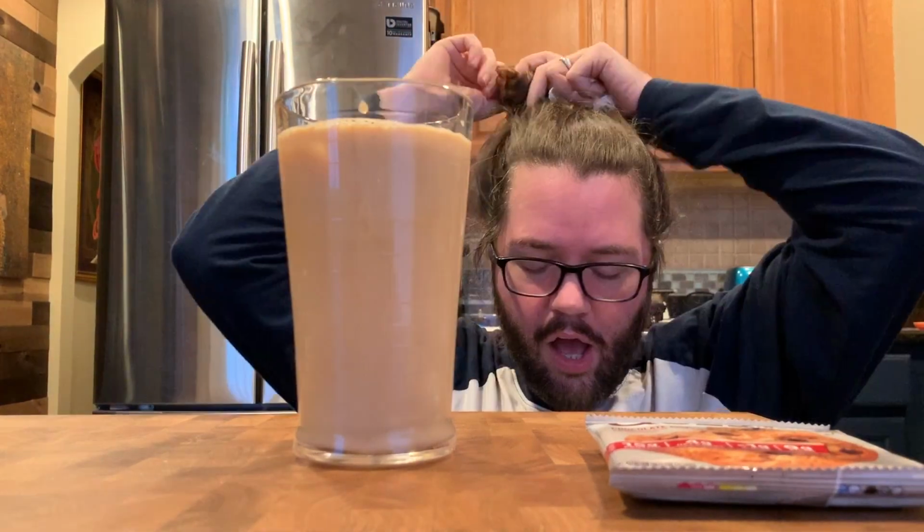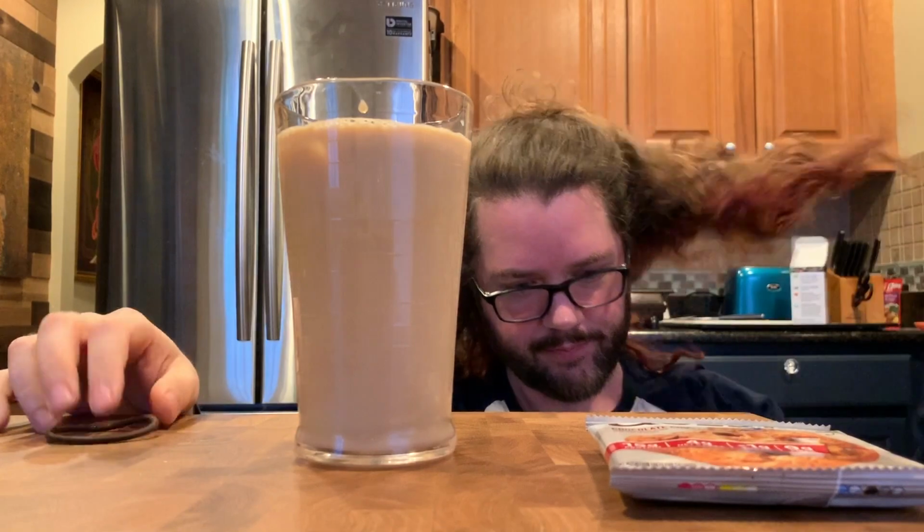Do you like my top bun? It's how I sleep with my hair so it doesn't get all over my face while I'm sleeping. And that's how I curl my hair. And then I just put it up, because I can't be bothered to actually style my hair. So let's get the day started.